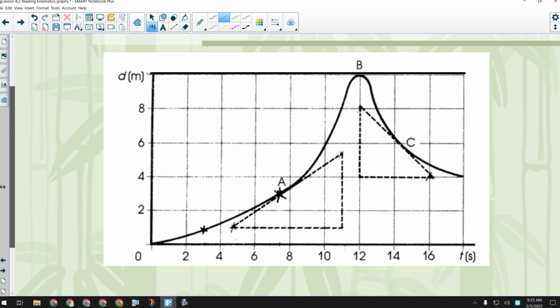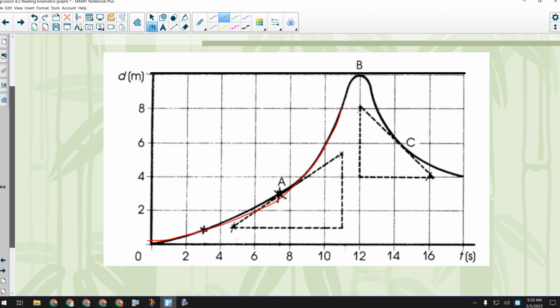All right? So the way we would do that is, if we're looking at this graph here, what's going on in this first part? I'm just going to put it in red here. From the beginning of the graph to there, what is that object doing? That object is accelerating, because we can see that the position is changing at a non-uniform rate. It's going further than it did the second before every second, and that means it's going faster.